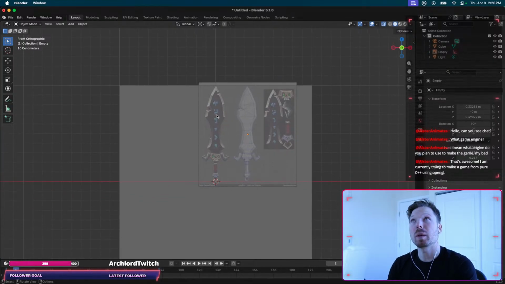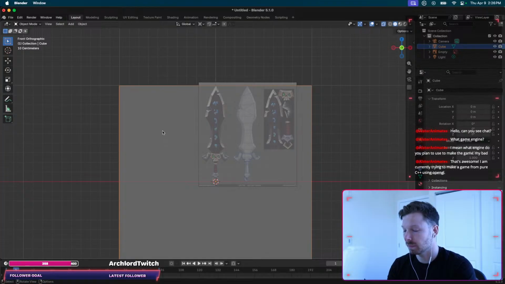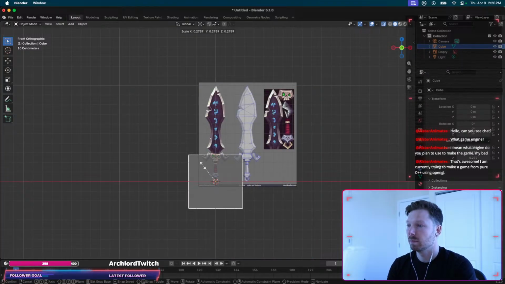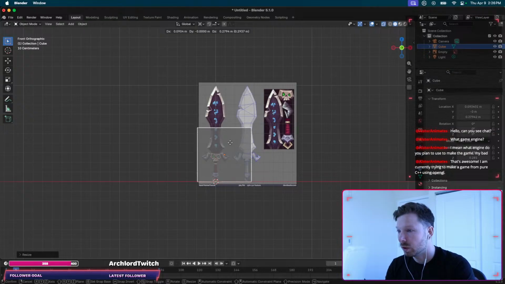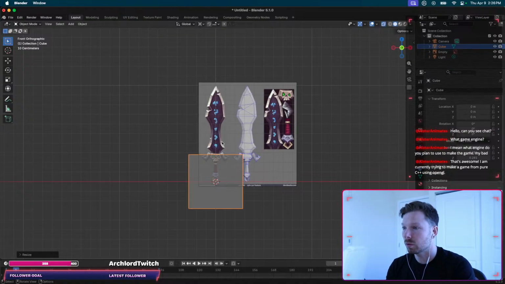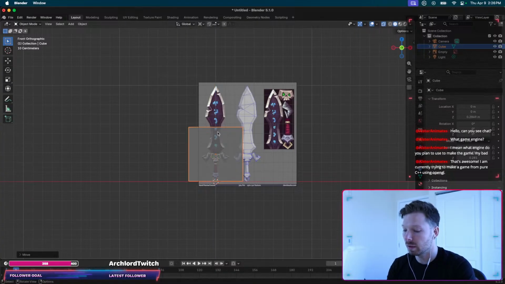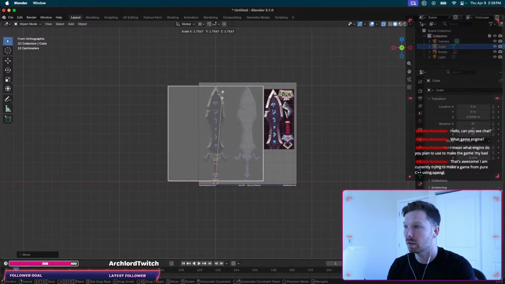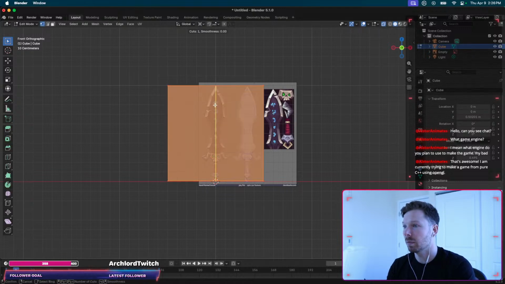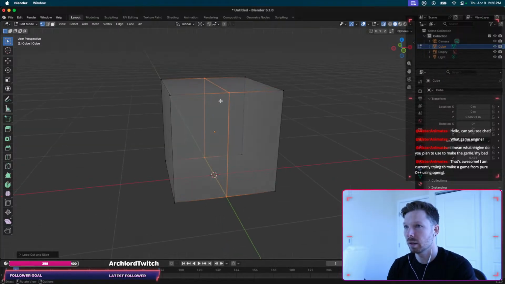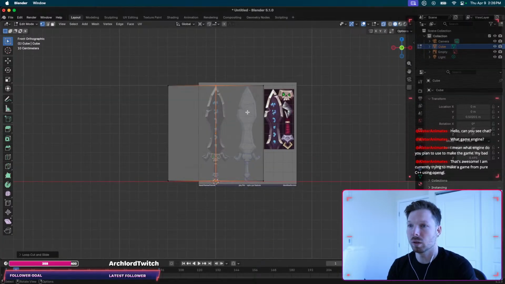Let's make this 1 meter for now. G to grab. Let me just put this. Actually, G on that. Let's make it the same size as the sword. How about that? Like this. And then we can do edit mode, do a loop cut in the center, right? I do have an add-on, I think, that will just do all of it for me, or maybe I didn't add it. I didn't want to.